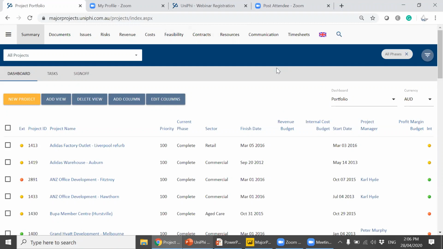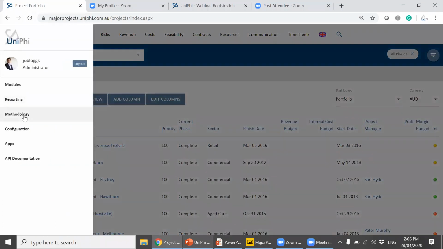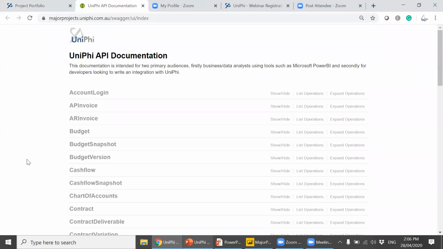And so what happens is that Power BI is a consumer of information. It will pull down that information into its own data structure, so it's actually like a copy of the data that exists in UniPhi. But the good point that makes it easier to do that is that instead of being based on the data structures that exist in UniPhi's database, we have built an API that enables us to pull that information out in a more user-friendly way. You can see in this screen now all the different endpoints, as we call them, that you're able to call into the Power BI application.